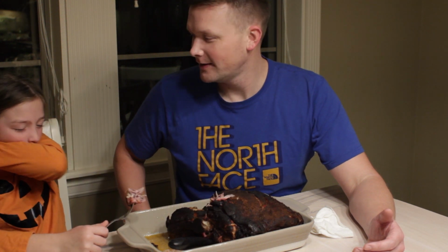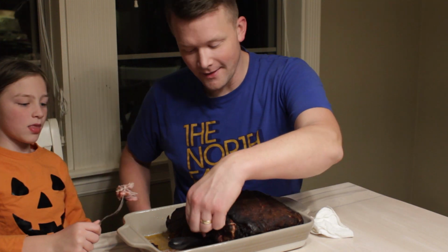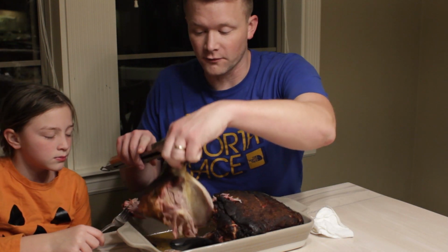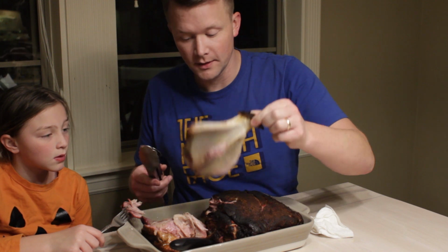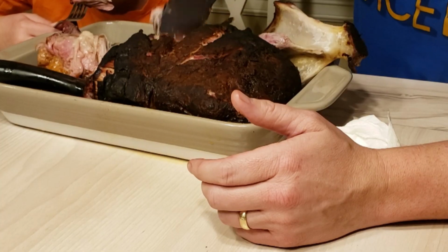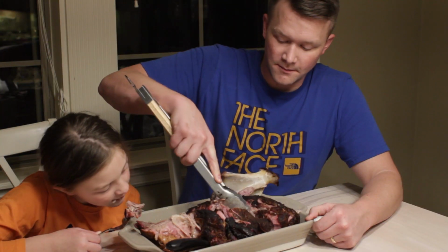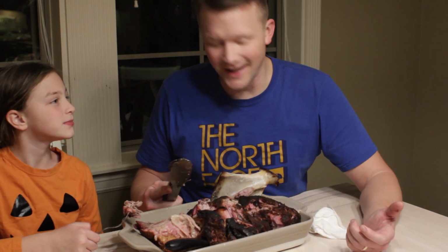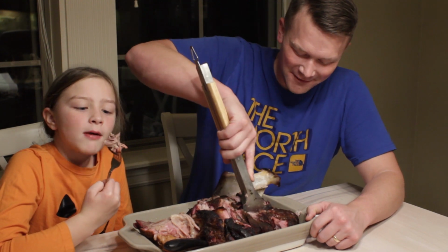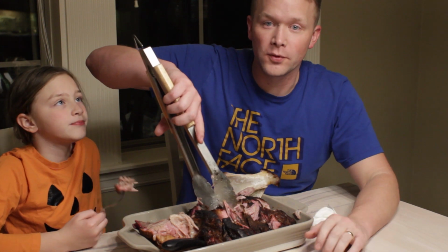Want to take a bite? Oh, yeah, I'm not surprised. It's a little hot. So the fun part is to take the bone right out. It kind of fell out already. And there you go. Clean as a whistle. That's what you want to see. And this just pulls apart. Because what is it? Pulled pork. Pulled pork. Perfect. I couldn't have set that up better if I had planned it. Exactly. Okay. So this is exactly what pulled pork is.